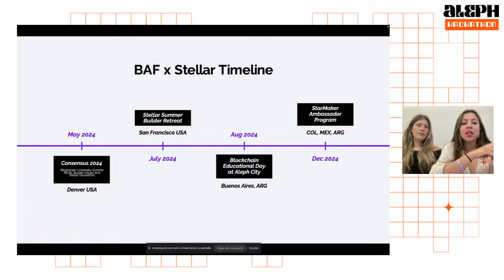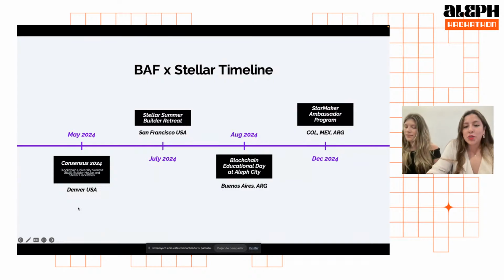After that, we decided to give them an opportunity to follow up with the different projects they were building. That is why we moved from Austin to San Francisco for the Stellar Summer Builder Retreat, which was basically the same immersive experience. It was a really good opportunity to activate the whole community and show San Francisco what our students can do.